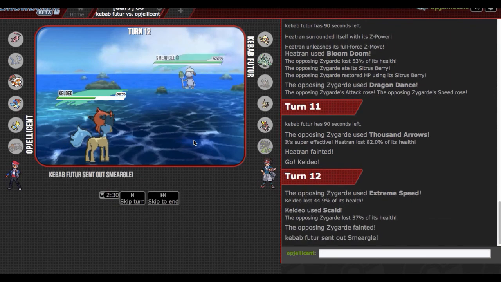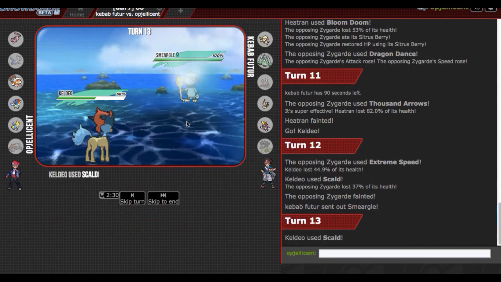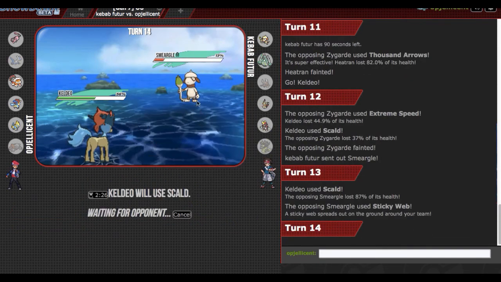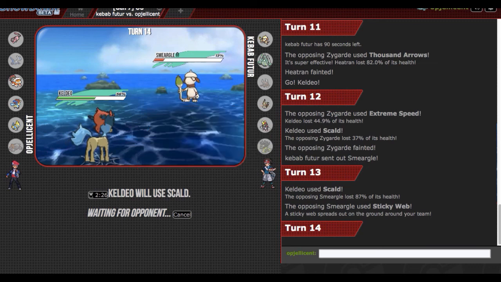So right here, he goes Smeargle, so I just click Scald right here. He's probably gonna Spore. He goes right for webs first, so I'll just click Scald again. He might Spore later, but I'm going for game with Mew. And at the moment, he still has both his Ghost and Dark types, which is a little bit annoying. But I can definitely see myself winning with either Keldeo or Mew.